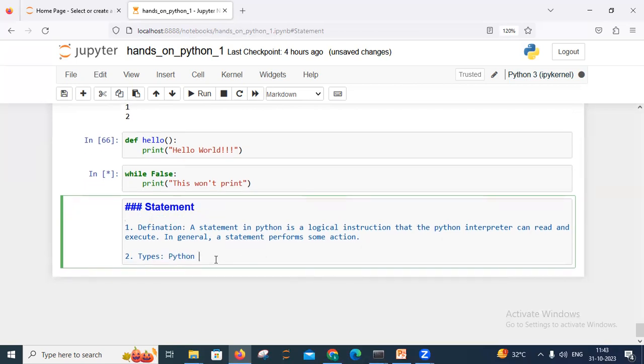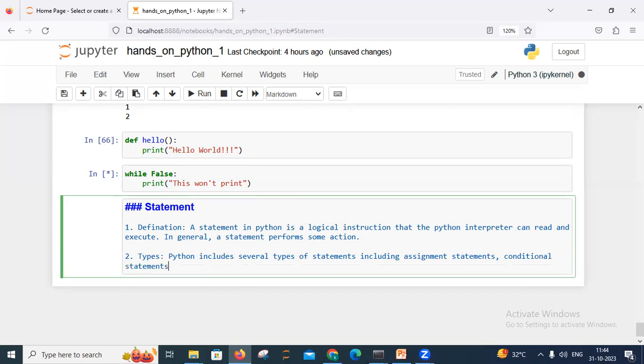Types: Python includes several types of statement, including assignment statement, conditional statement, and looping statement.